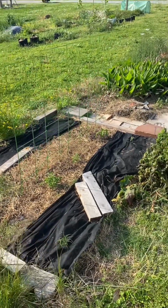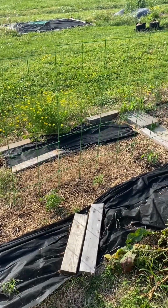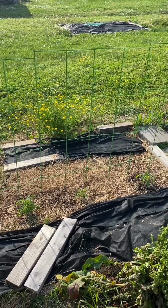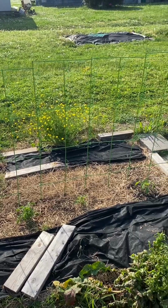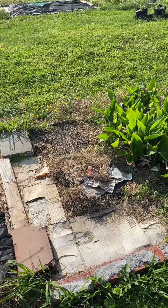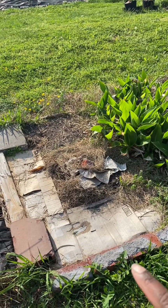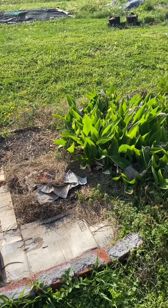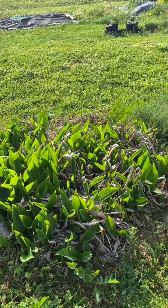So, starting here on the first row, this is where my tomato plants are that I grew from seed in the mini greenhouse. I have three, and I've also sowed some bush snap green beans. Here is one of my compost piles, but I'll also be planting nasturtiums around it, which is why I have the cardboard around it to suppress some weeds. This is just a beautiful bunch of canna lily.